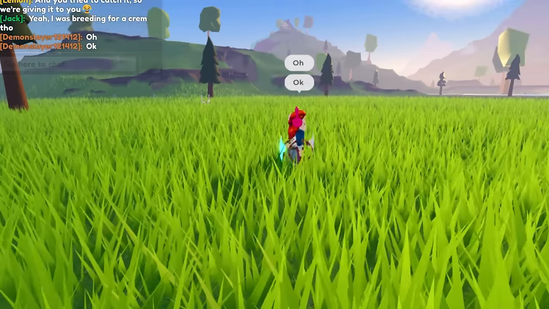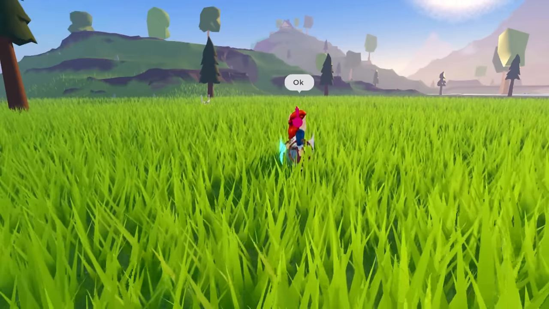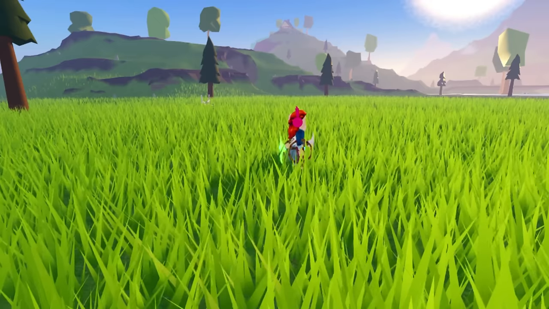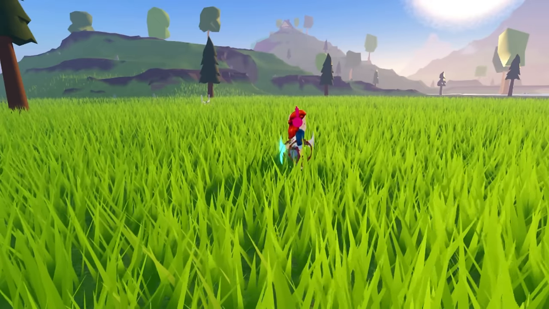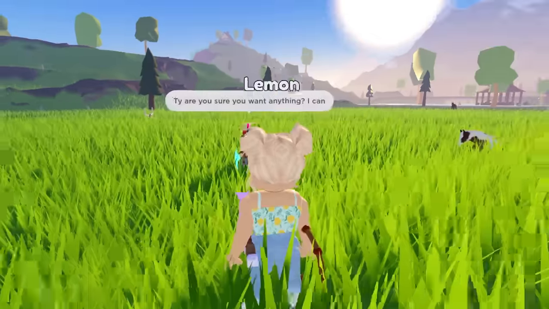She was overpaying. This poor girl. She really wants this horse that bad. She's adding the summer event horses. She's adding everything in her inventory for this Frisian. Okay, well, that was pretty funny.